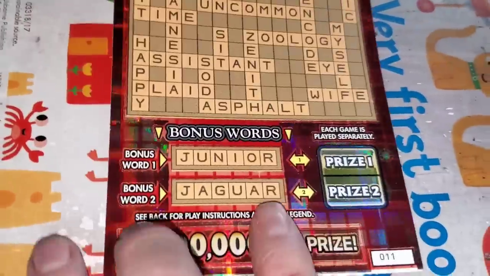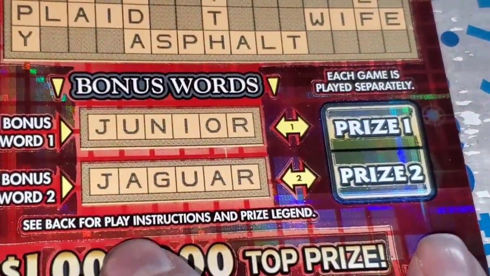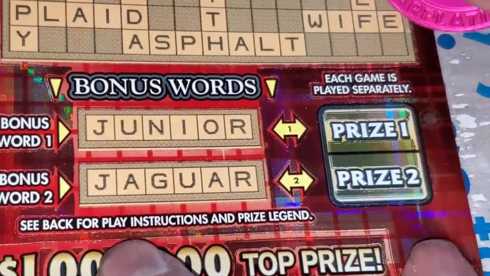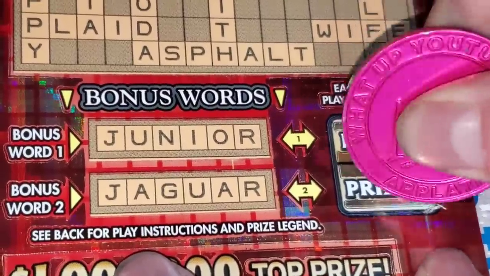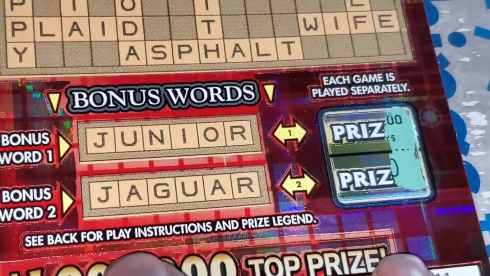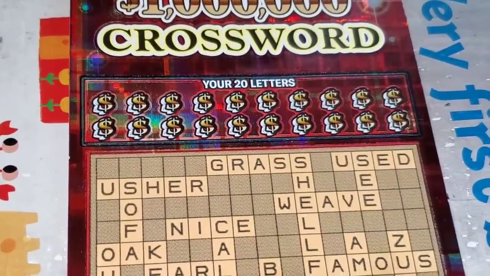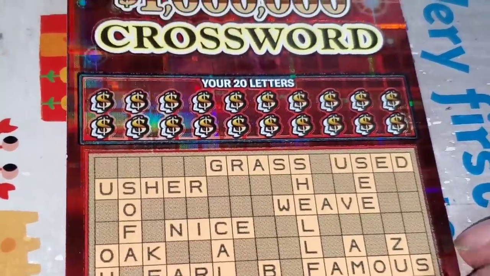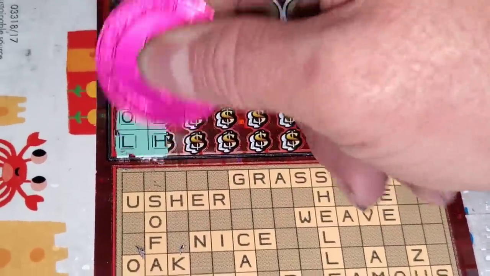10, 11. It's our last shot. Junior Jaguar. We need a J and an R and a U. J, U, and R. Junior for little, Jaguar for big. Seems, you know, pretty appropriate. Junior for little. J, U, and R. I need them all. I need all three.